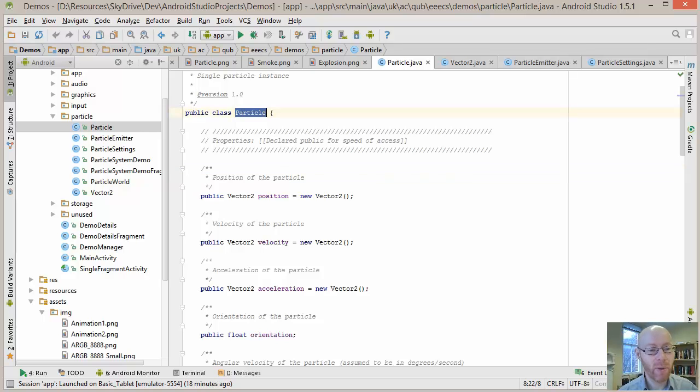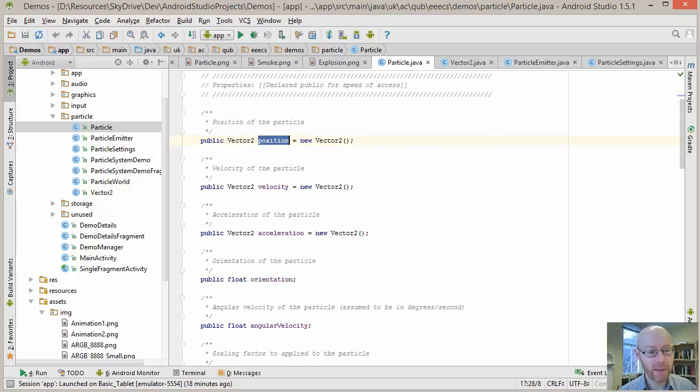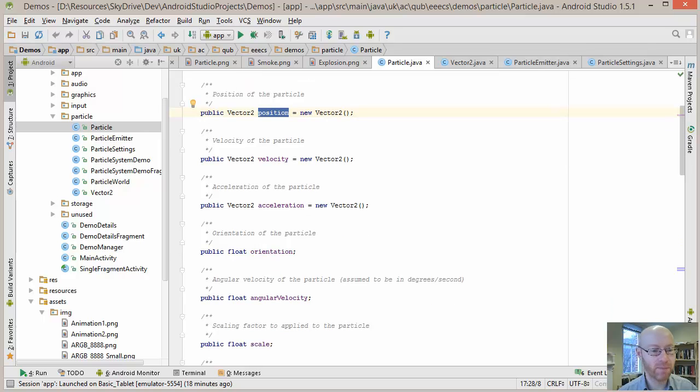So each particle has a position, an X and a Y location, has a velocity, how that particle is moving, and has an acceleration, how the velocity is changing. And we use all of those things depending on the effect that we're doing. So for example, if it's something like a smoke effect, there we want the particles to be created at the bottom of the screen and to drift up to the top.